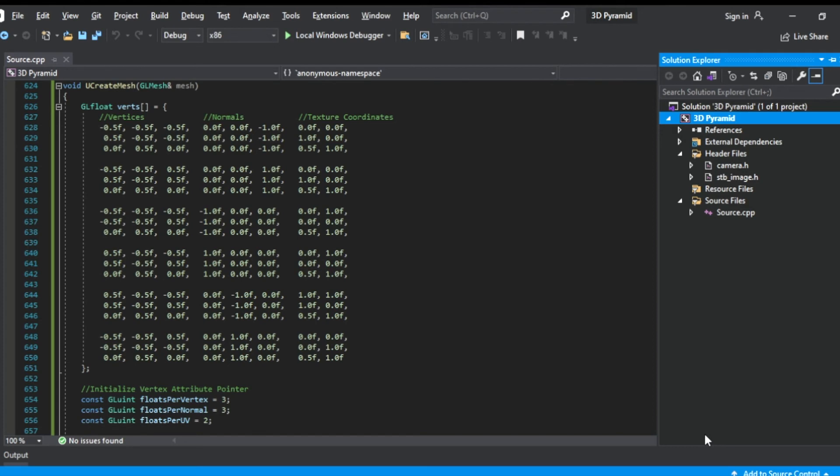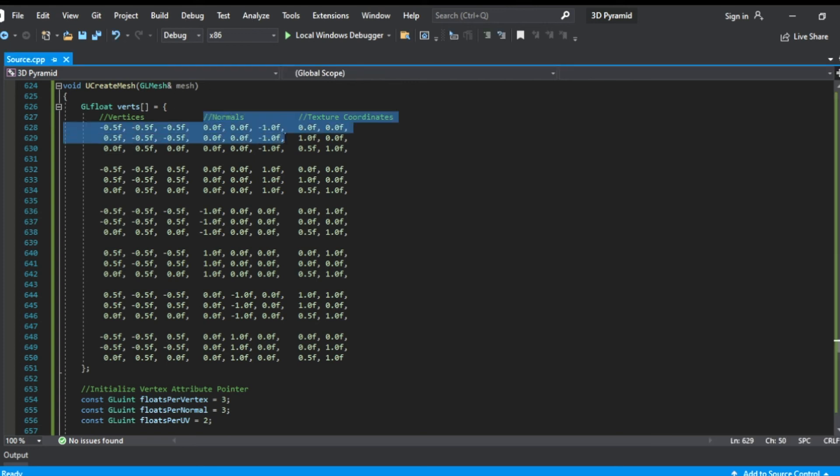So for this video we're going to use Visual Studio 2019 to build our 3D pyramid. I'll actually leave all the libraries that I'm using in this code in the description down below. And if you want the source code to this, please leave me a comment and I will definitely put that out for you guys. So as you can see there's a lot of plotting points in my code here.